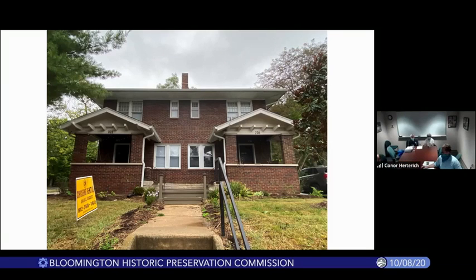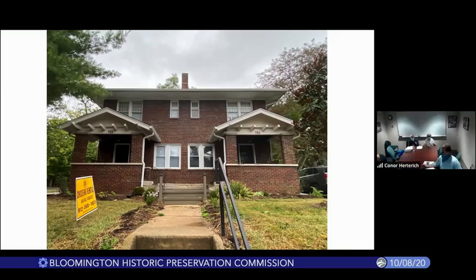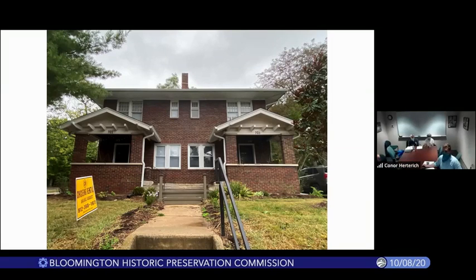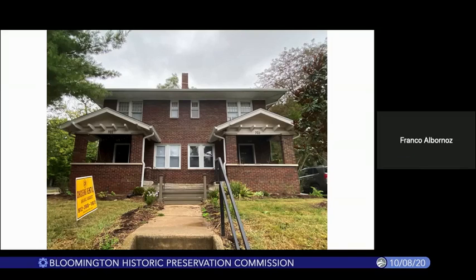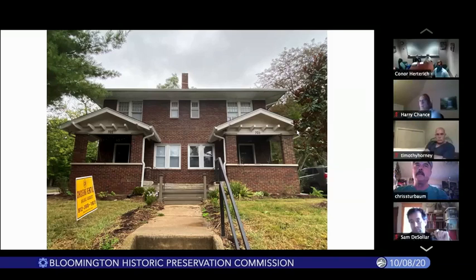Chris, can I clarify that a little bit? So the windows on the main level are replaced. I know they are. I'm saying they're going to fail in 10 or 15 years because that's what those windows do. They're replacing all the windows, Chris. They're replacing those replacement windows down below. Yes. Well, 6/1 in a small window is very different from 6/1 in a large window. So you maintain the pane of glass size.